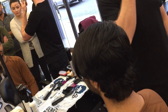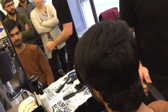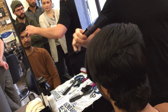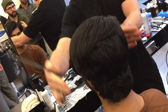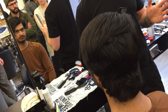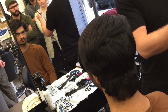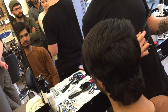Now you've got to be picturing what the finished article is. With a reverse layer, you want to be predominantly square. Make sense? Good. So you're square through here. So when you pull out the section, that's all square. Think of a box, mirror a box, that'll help you have a finished article in your head. Any haircut you do, always have a finished article in your head, so something to be working towards. If you're not already doing that, try it. It's a lot easier.